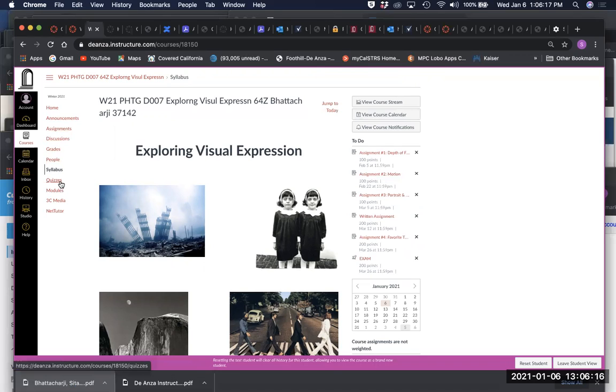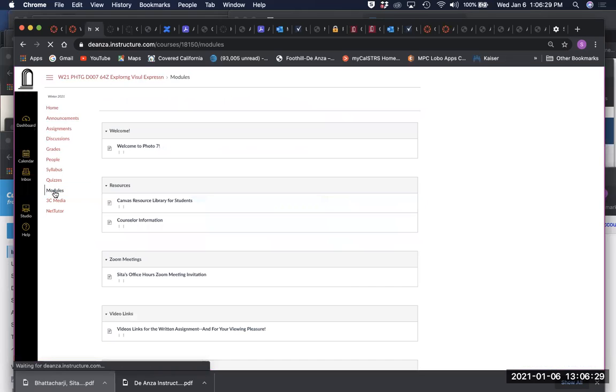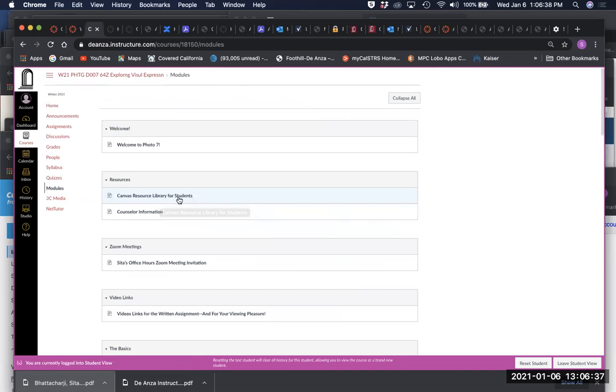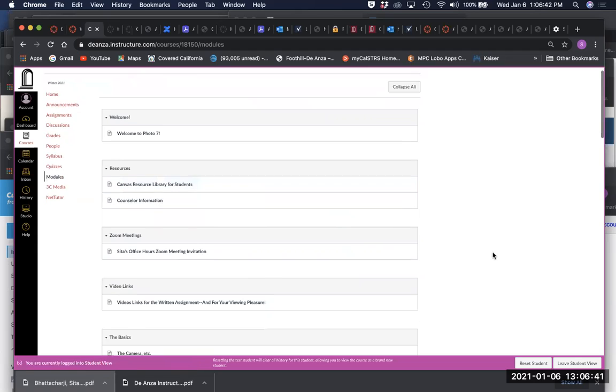The place that you will be spending the most time, I hope, is in the modules. So if you look to the left, I'm sure you've all used Canvas, but anyway, to the left are the modules. And there's a welcome, and then resources. So some campus resources for you and counselor information if you need it.